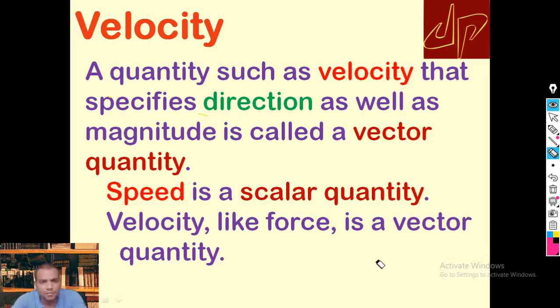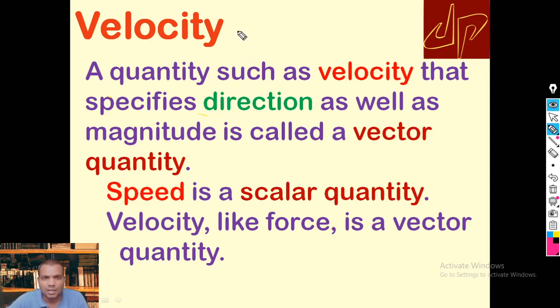And a scalar is a physical quantity which does not have direction. So we can say speed is a scalar. It does not specify any direction. So now onwards I can call vectors: speed is a scalar and velocity is a vector. Velocity, force, acceleration, displacement. In the course of time we will see so many things like that. Especially we will talk about scalars and vectors in the coming chapter.